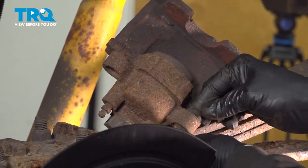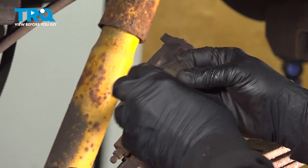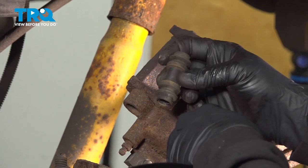You want to be careful not to damage these here. You want to go ahead and inspect these here. So open them up, spread them, look for any tears or anything like that. Both of our bushings here, or our insulator sleeves here, are in excellent condition, so we're going to reuse these.